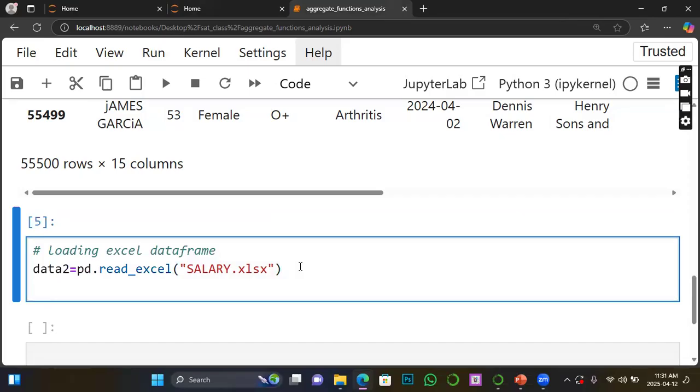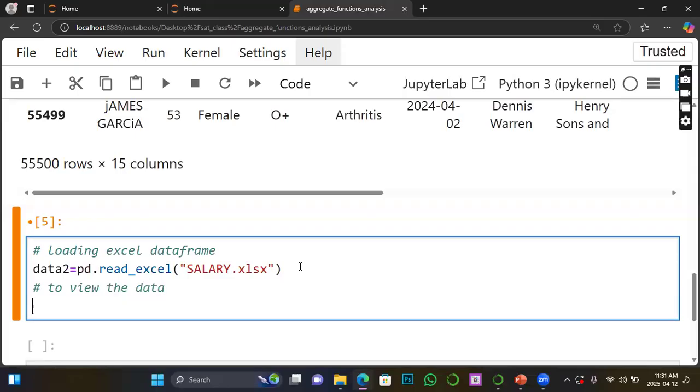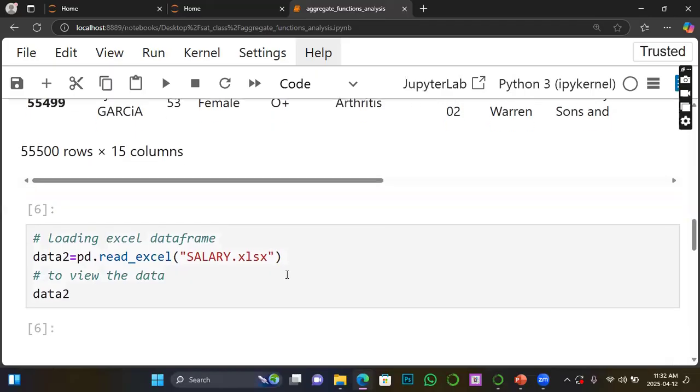Accepted. Then to also view the data, just simply call data2, and then press enter.